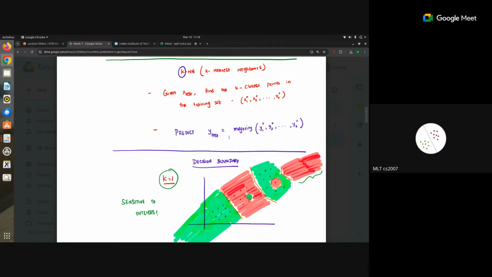So what we do in this algorithm is, you have a data set, maybe the training set, during your training. Since it is a supervised learning algorithm, what things are available to you? You have the input features and you have the labels.